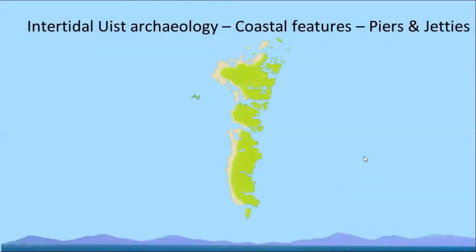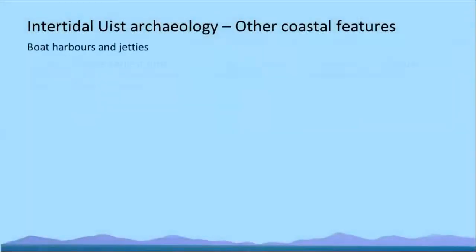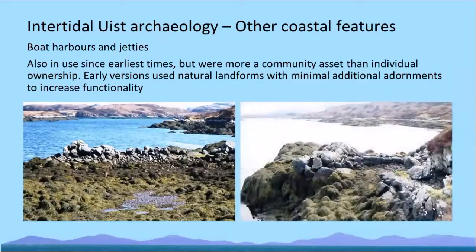On a larger scale, on more of a community scale, you would have piers and jetties. Obviously the naust was very much just the individual boat, but the investment in piers and jetties was large. That was a community asset. This is on Loch Skipport, and originally this whole area within here would have been cleared of all boulders, which were then piled up on the outer edge there to act as a seawall. Slowly this is being eroded away by storms and being deposited back in what had been the safe harbour.